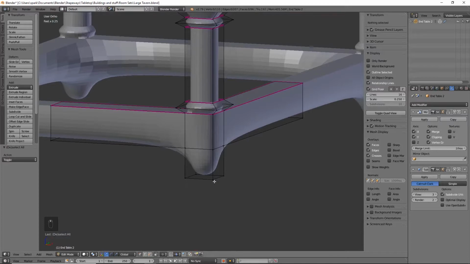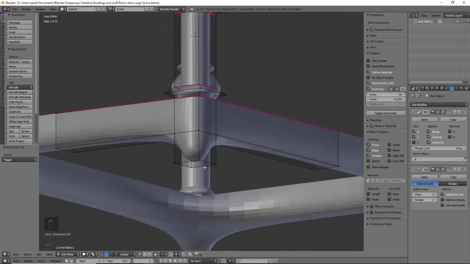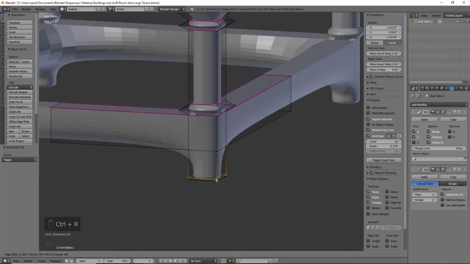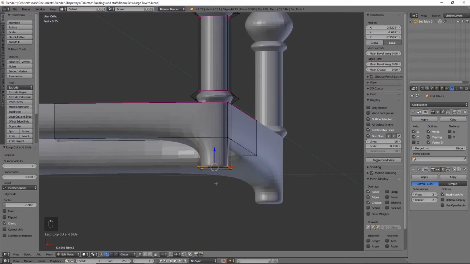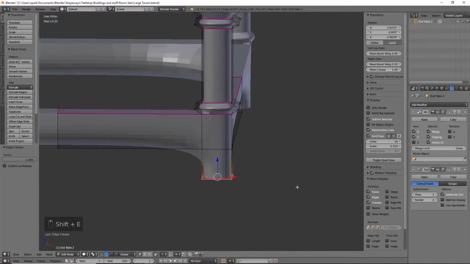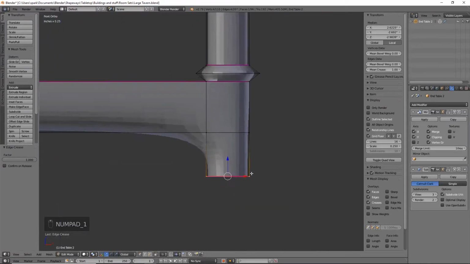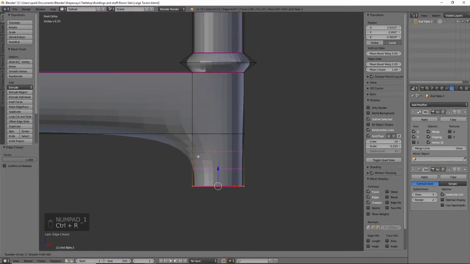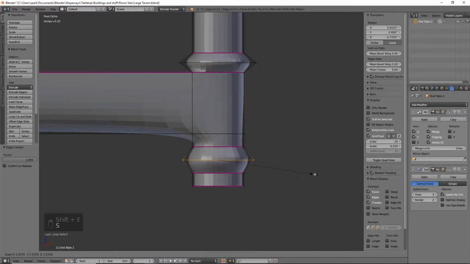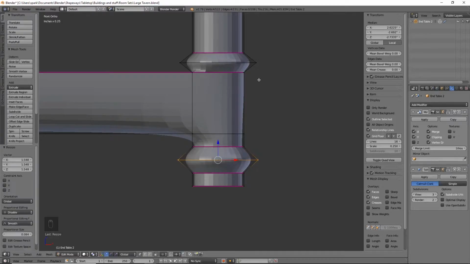And then for the bottom, I'm debating what I want to do. If I want to either leave it flat, I could just add a loop and pull that down, but I think I will do something similar. So I will add a loop and pull it down instead of completely sharpening it. No, I think sharpening it would be the best option. So do Shift E, sharpen it to get it completely flat. Okay. Then what we'll do is do Control R and add in 3 loops as is. Sharpen those 2 and size that one out to get it to kind of mirror that one.